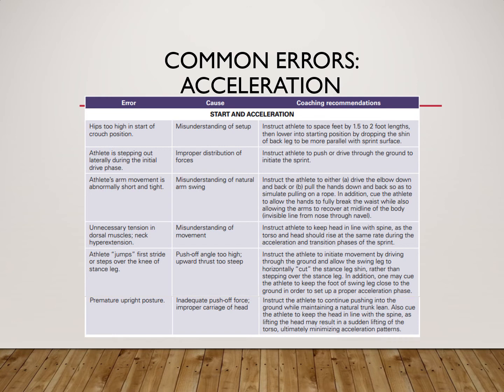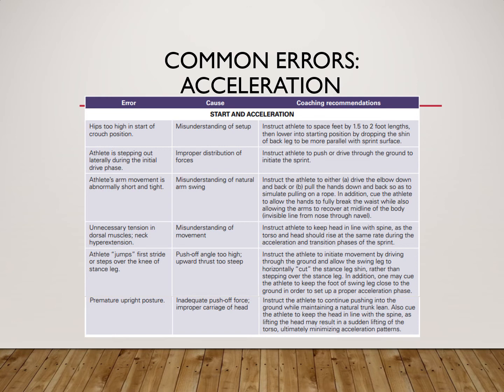You can also see some links to mobility, particularly around the arms. If they're particularly short and tight, we're not getting a full movement through the shoulders, and that's going to limit the ability to maintain stability as we're running. Unnecessary tension in the neck and shoulders is also going to impact this, causing a limitation in the movement.